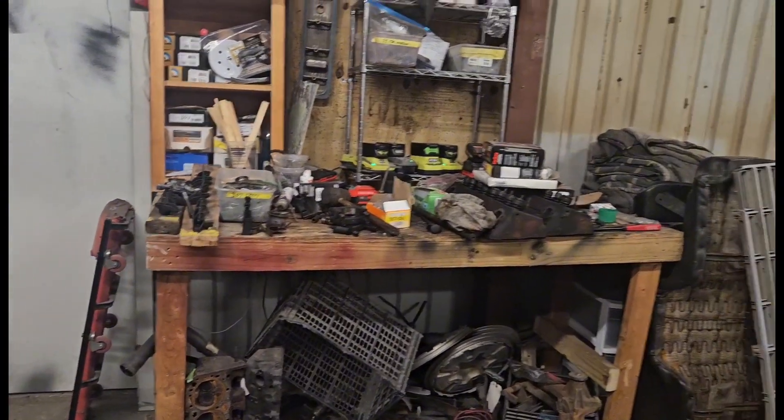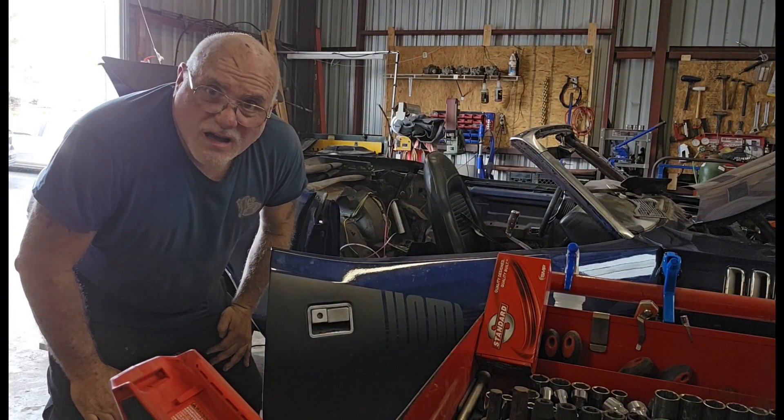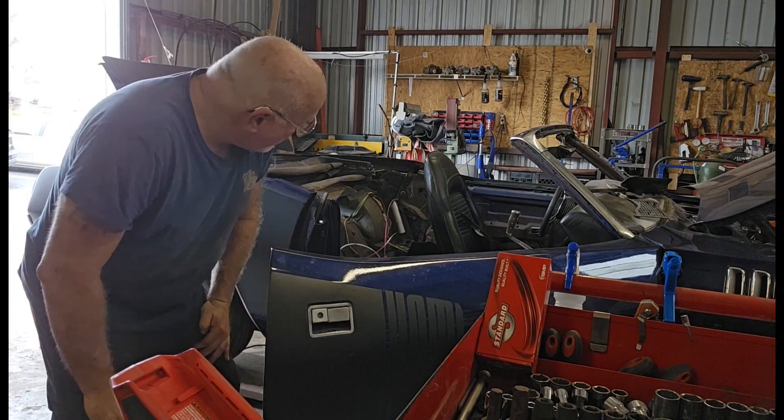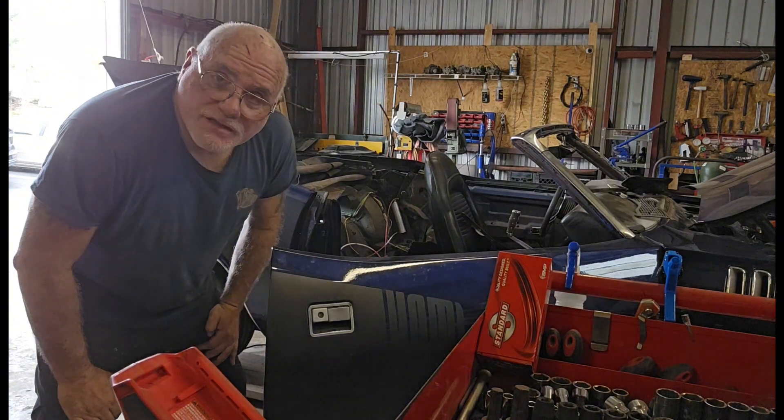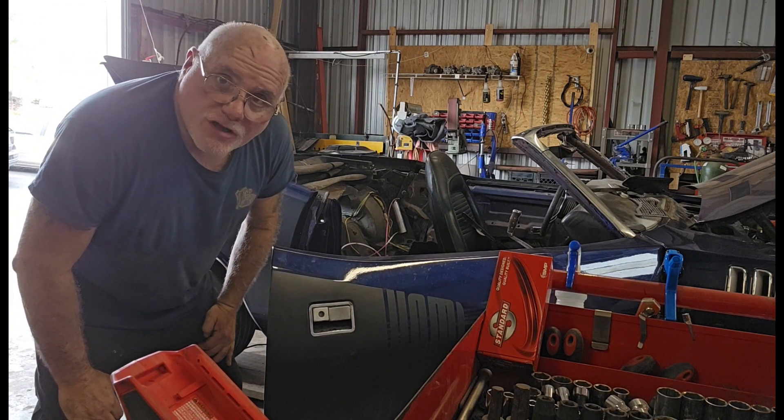Getting all that cleaned up and we're going to put that motor back together. I think I'm going to put it in the Plymouth just so I have a general motor in there, and down the road if I find a 440 I will change it. Alright, we got the top bled and all the cylinders are in, the motor is in. We're just going to jump the motor and make sure that the top goes up and down.